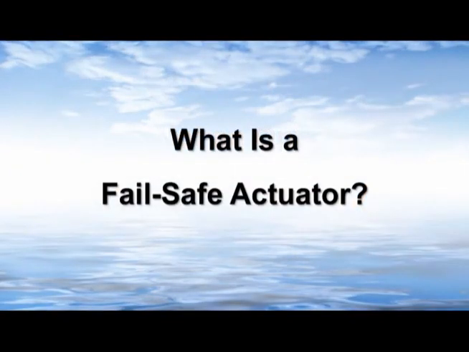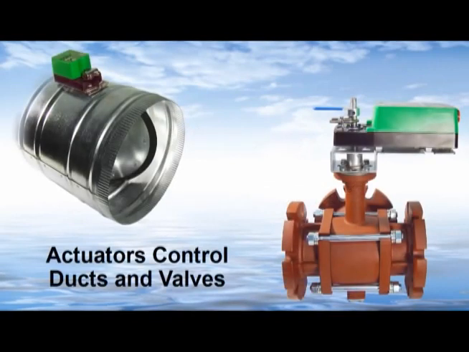Did you know that your commercial building is full of actuators? Actuators are used by a building automation system to control the temperature and ventilation in a building. Current building automation systems consist of digital electronics. Within the network, components talk to each other in terms of varying voltages and currents.